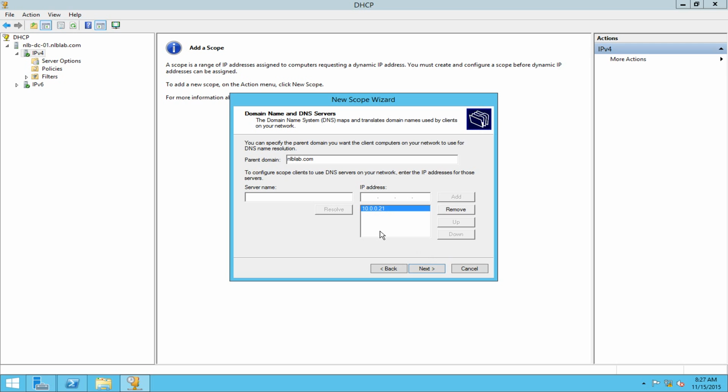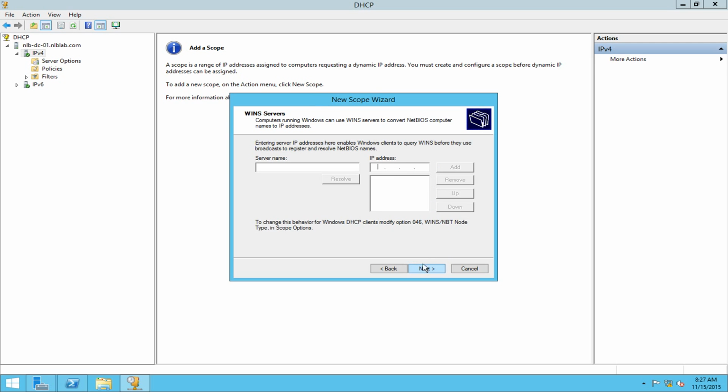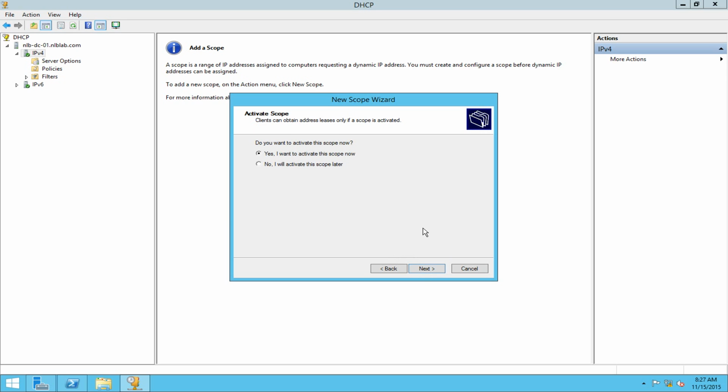I don't have any other DNS server, so I'm going to leave that for now and click next. Okay, this is the WINS section. If you have any legacy applications that require WINS, you need to specify the WINS server here. I don't have one, so I'm going to leave that blank and click next.